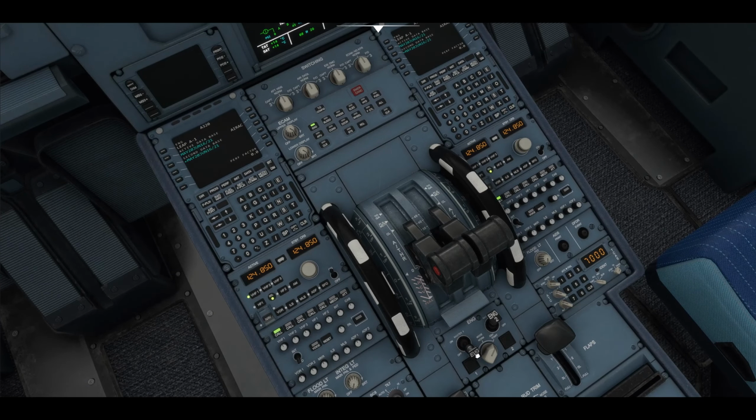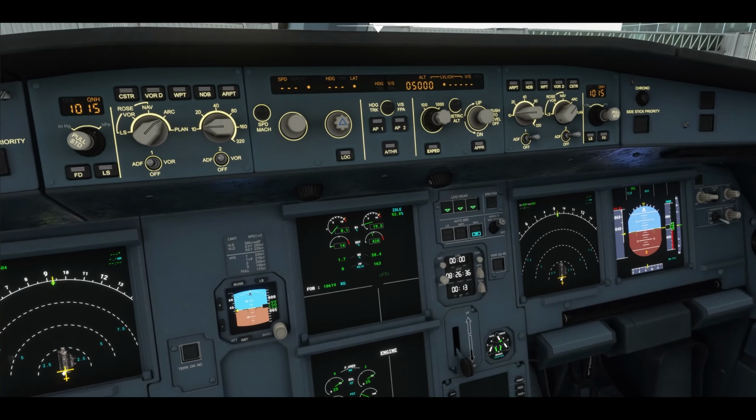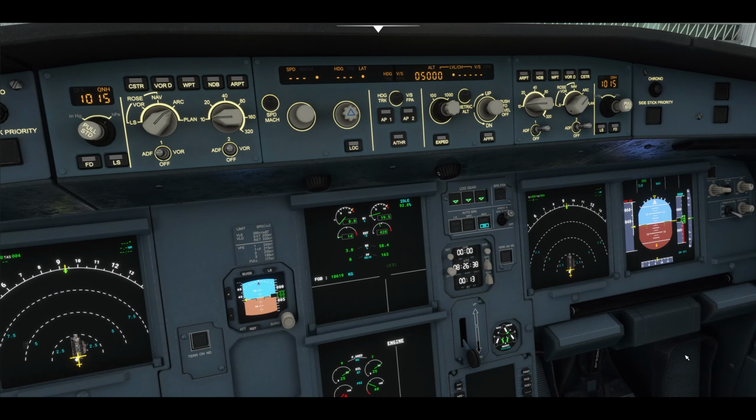Let's go for engine 1. I love that sound. The dog barking. I love the dog bark on this aircraft.